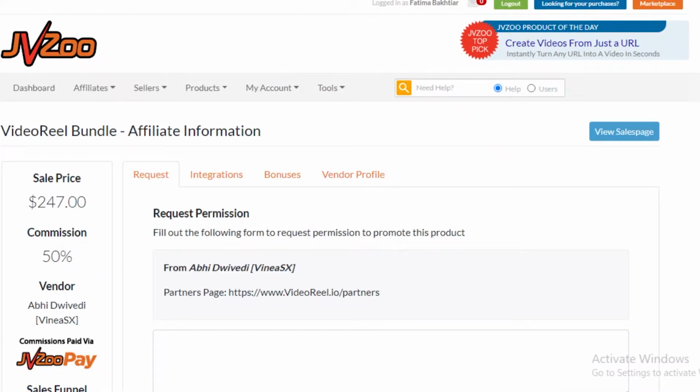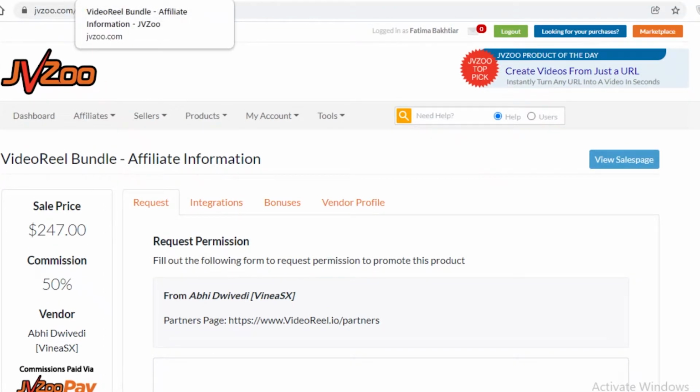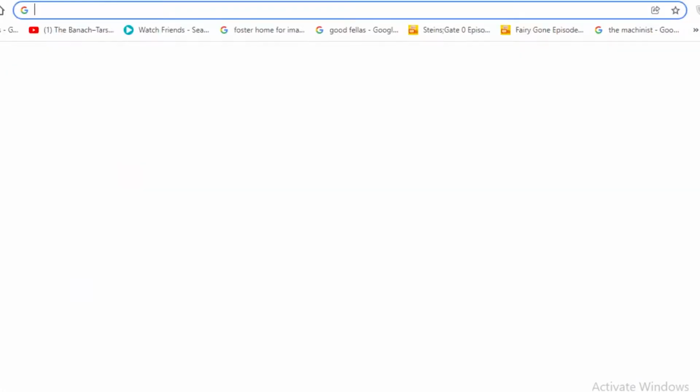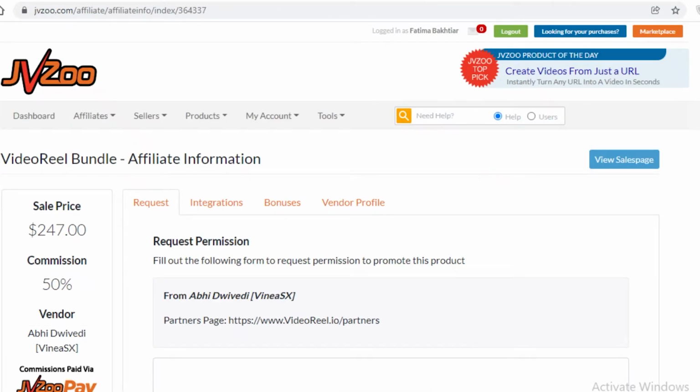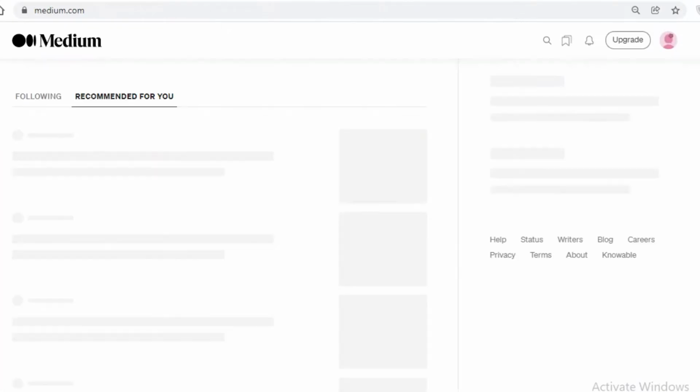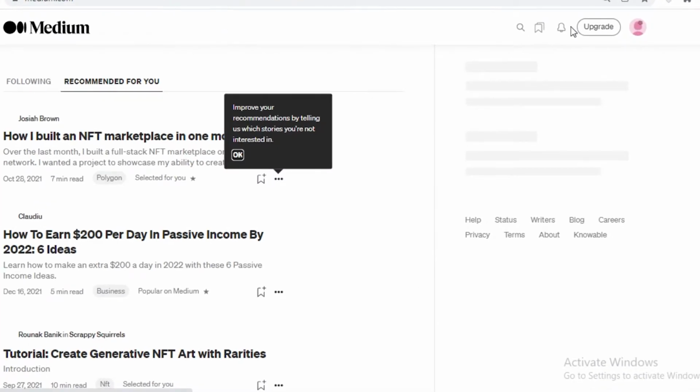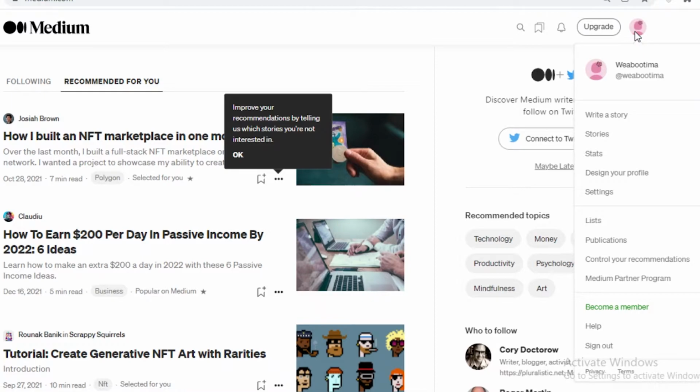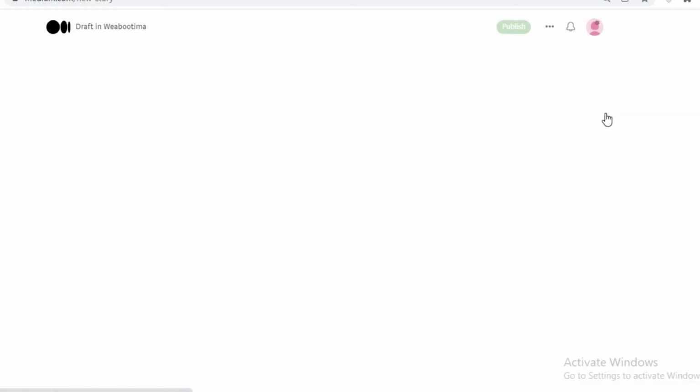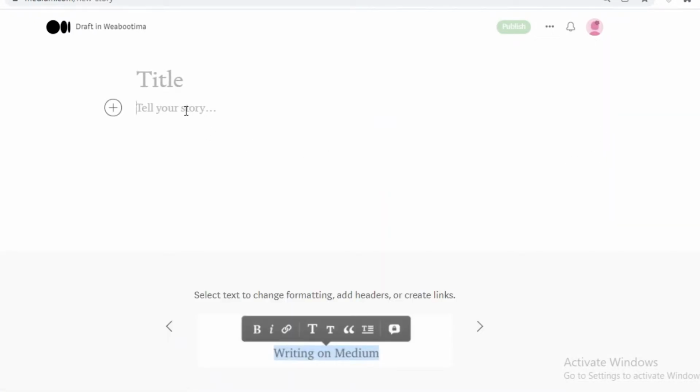Well, there are many ways you can actually start getting more clicks for free using different social media methods and social media platforms. So first off, you're going to go on to Medium.com, and Medium.com is a blog post site where you can post different articles. I would recommend that if you're using any kind of platform for affiliate marketing, then use Medium.com to promote it. So you're just going to sign up with your email account, and once you have signed up, you can just click on Write a Story over here, and then you can write a story regarding the product that you're promoting.